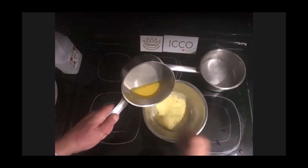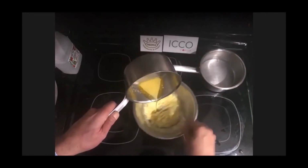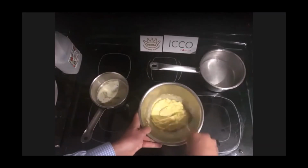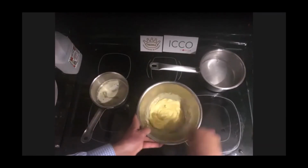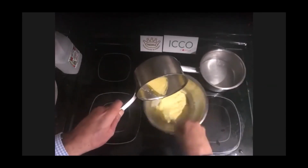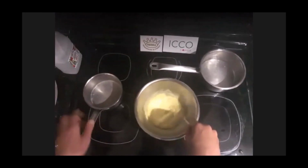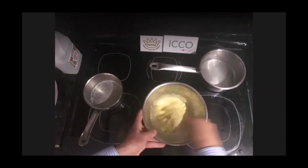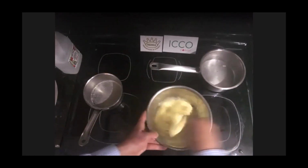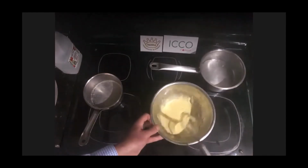I'm going to let the bowl spin as I pour this last little bit of butter. As the milk solids go in, you'll see that your sauce will start to turn into a sauce. It'll loosen up quite a bit. So here we go. Sorry, I have to pay attention so I don't mess this up. Our milk solids go in, and you can see it goes right back to being a sauce. So the consistency is now what we want.